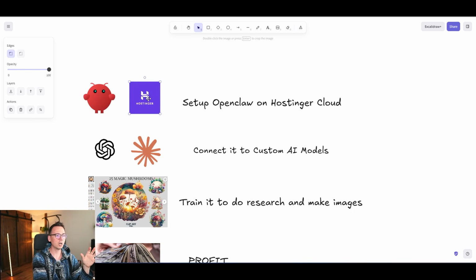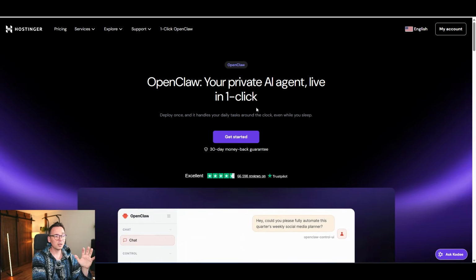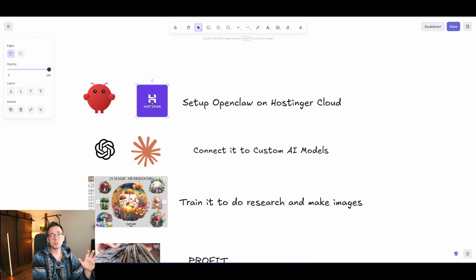And this is where Hostinger comes in, which first of all, is a cloud type of service, which means you don't have to have your own computer. You can just rent one virtually, and they made it super easy to set up Openclaw. It's literally one-click setup. Seriously, it literally takes like one click to set it up. I'm gonna show you how to do it. And it's also secure, since they're handling the security. They already have everything established to make it very secure, so you don't have to worry about being hacked.